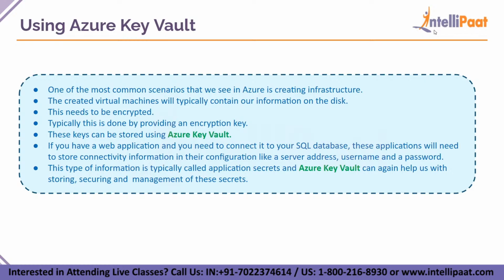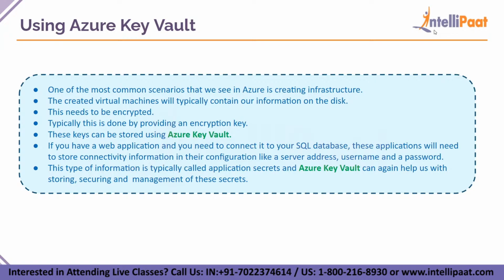For example, if you're creating a virtual machine, the created virtual machine will typically contain our information on the disk. So we'll be having some information stored in the disk, and this needs to be encrypted because we don't need a third person interfering or going into the disk and taking this information. So typically this is done by providing an encryption key. We'll be providing encryption keys to encrypt this disk. So these keys can be stored in Azure Key Vault. So that is an example of how we use Key Vault. These keys can be stored in the Key Vault.